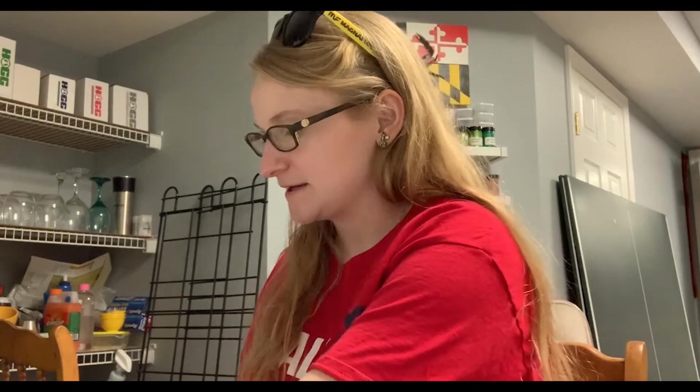You may notice that we are now in a new room of my house. This is technically my craft room, but now that I don't make a whole lot of cups anymore, I really don't have much of a need to come down here other than just to store things. If you hear my chair, it's really squeaky.